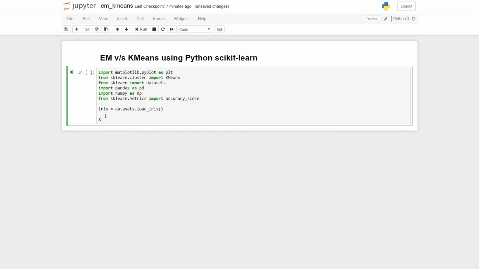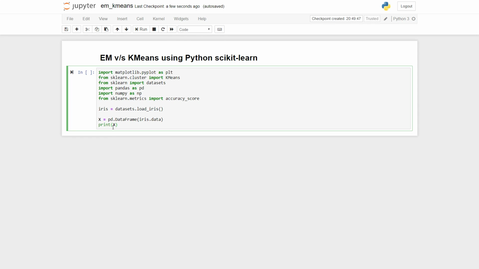We'll grab our input values into X by constructing a new data frame from iris.data, where the value for the key data in this dictionary is going to be the data frame for X. And we'll print out X just to see how our data looks.